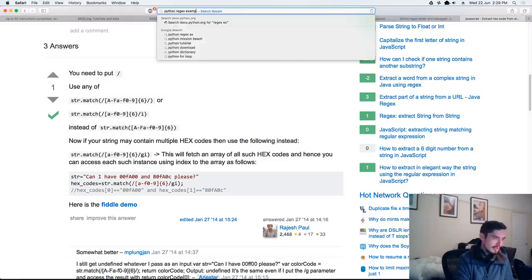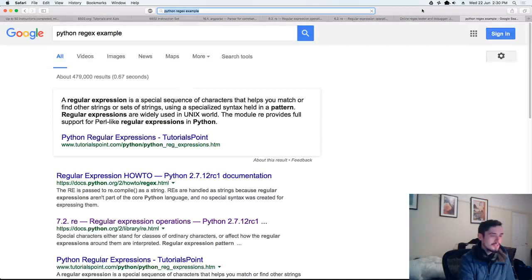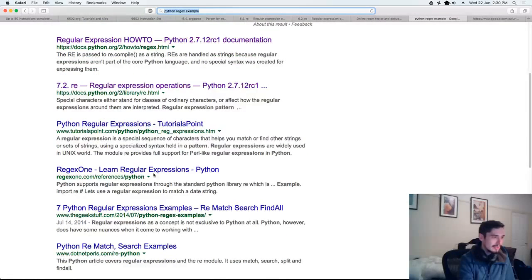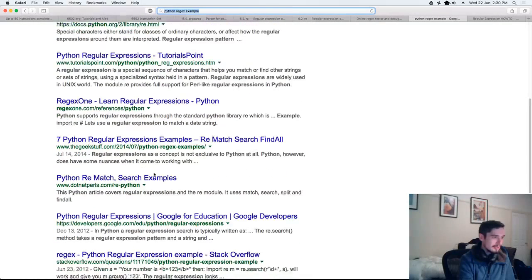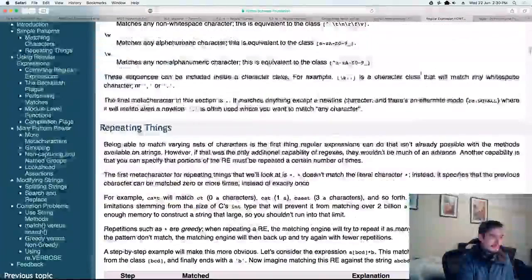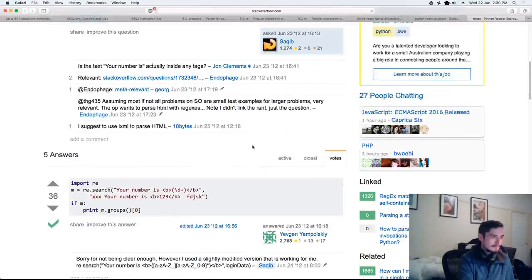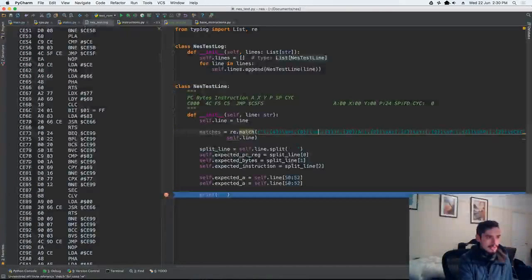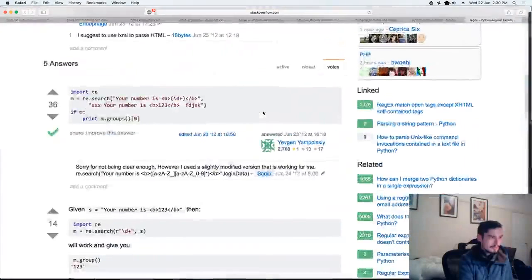Python regex example, because who knows? I don't really want the how-to. I just want someone that's not bad. re.search. Yep. Cool. m.groups there. re.match.